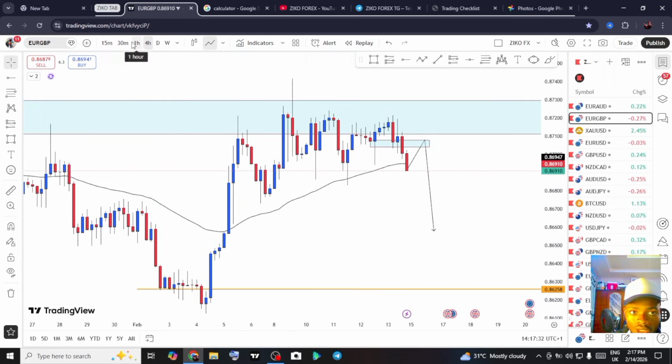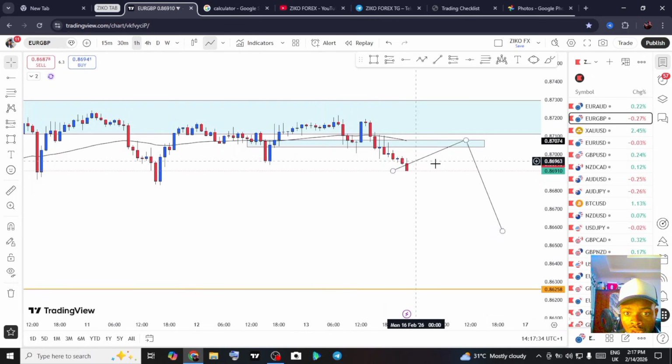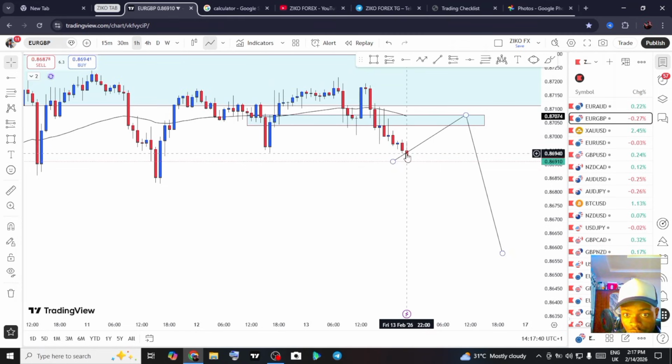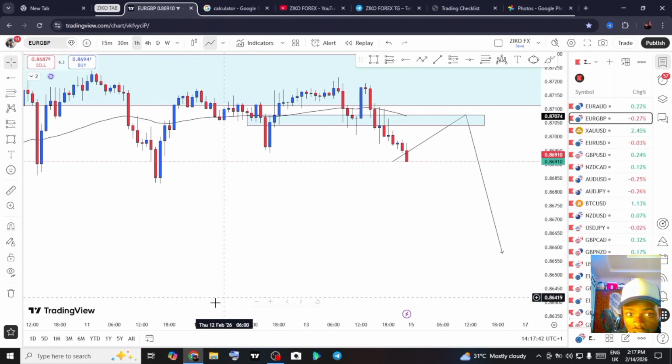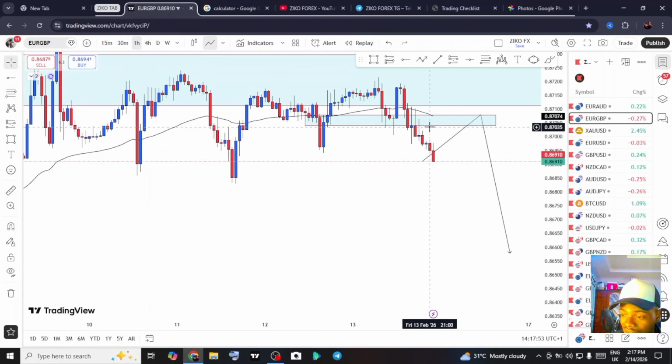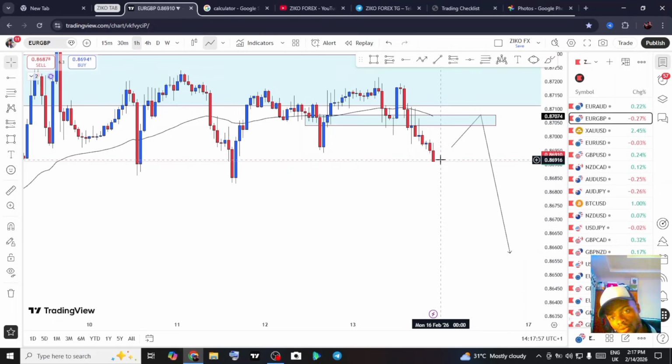So let's see how the 1 hour will be looking. As you can see, on the 1 hour, it's going to be the exact same thing. Right now, it seems like here, this is the break and this is the break right now. And then we'll have a retracement from the EMA. By the way, you can clearly see that the EMA is clearly above current market price, which shows that the EMA might potentially start holding this market as resistance, to sell, right? So that is my next pair I will need to pay attention to for this week, right?